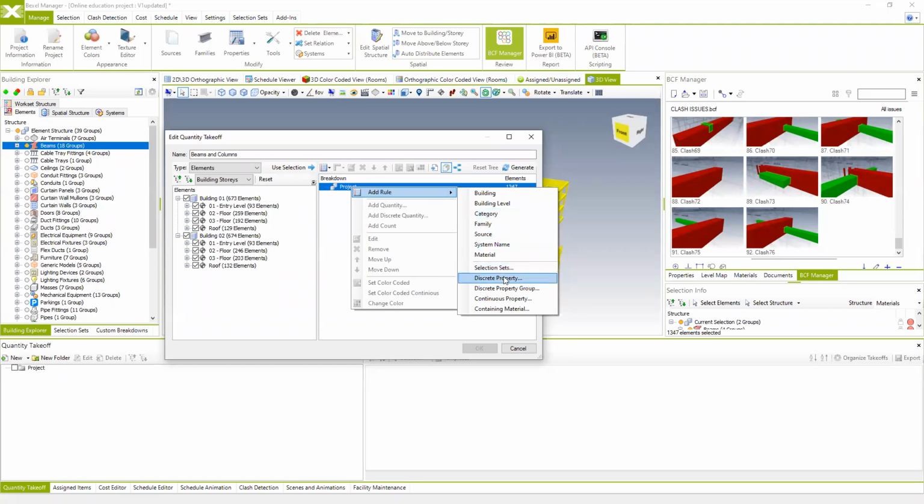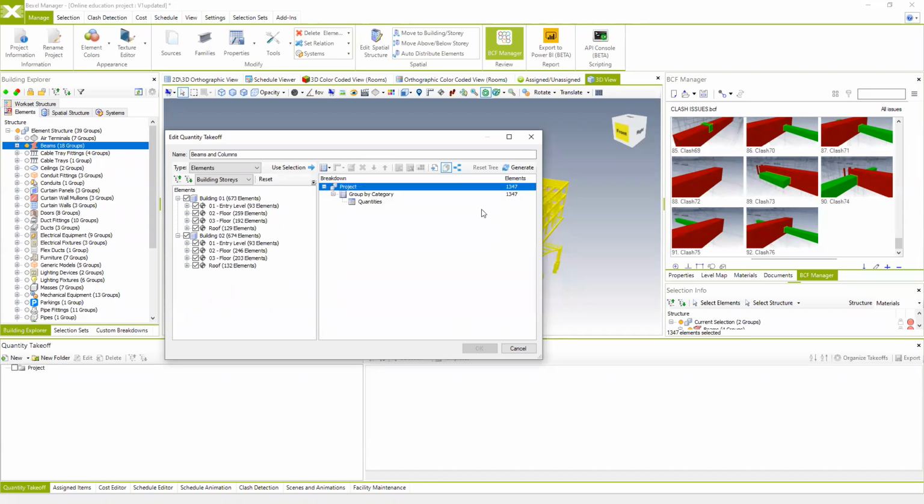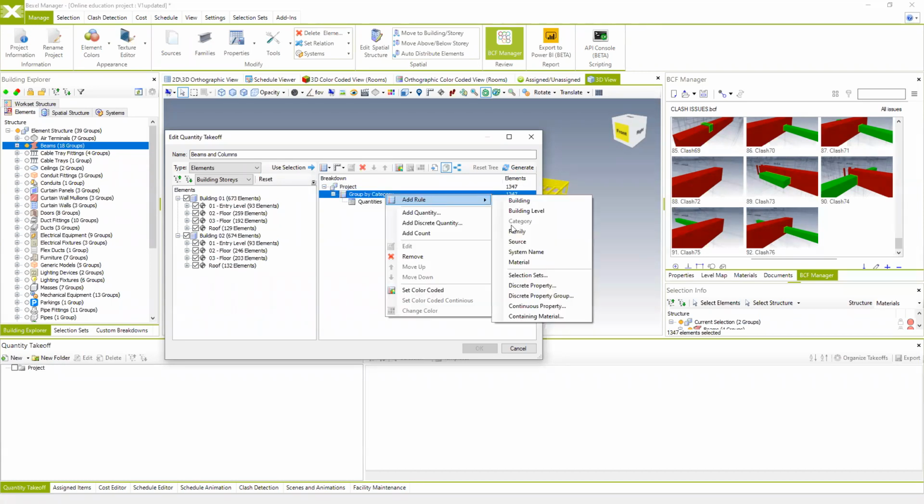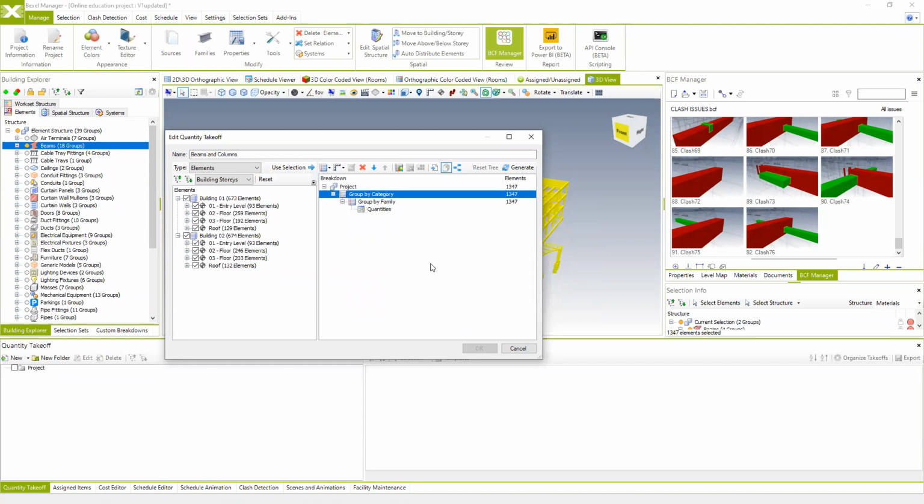In this case, I'm going to segregate these elements according to, let's say, category, and then according to the family. And we can also colorize these elements similarly by using the option set color coding rule. And the only difference between this tool and the custom breakdown is the option to add or to include quantities.